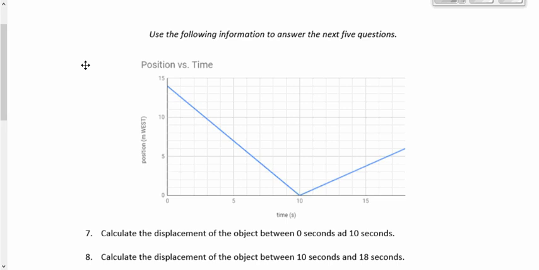Take a look at worksheet number 3 that we had for homework, specifically the second graph, starting at question number 7. This says we got a position time graph with position on the y-axis and time on the x-axis. You know that the variable that appears first in the title always appears on the y-axis of the graph. What variable is that? Is that a manipulated or a responding variable? The one that appears first in our title, the one that appears on our y-axis of our graph.